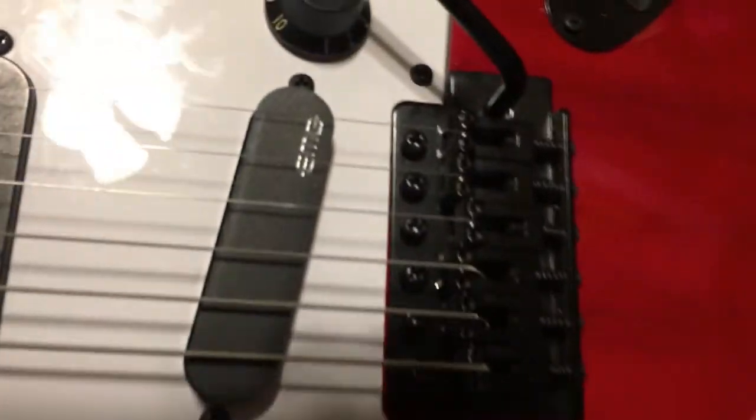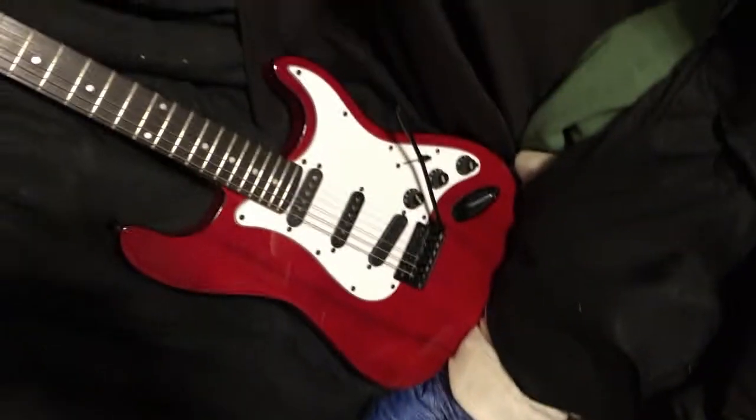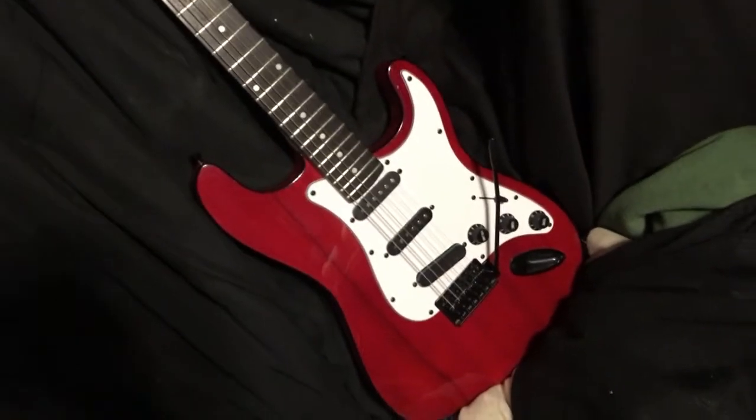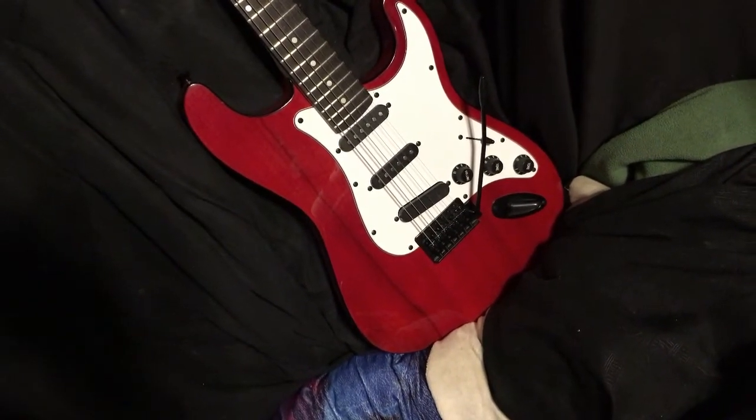I did put an EMG single coil pickup in it, but it still sounds a little tinny. I like the real fat, girthy sound, but I'm gonna order one of my usual setups with the humbucker and the bridge EMG 81, and then a single volume knob. And that'll be it, but anyway.